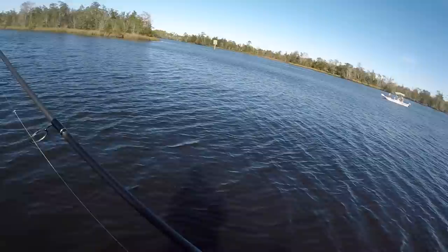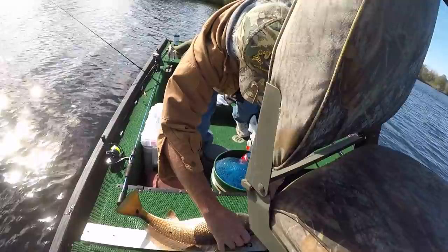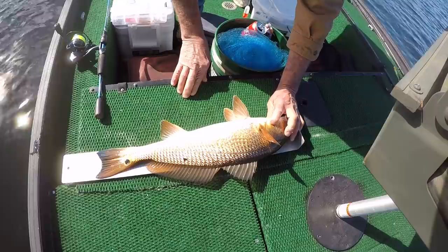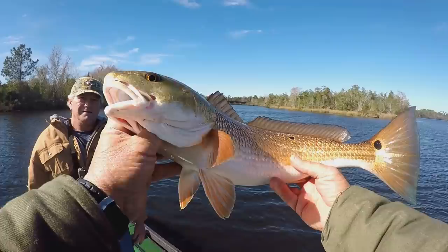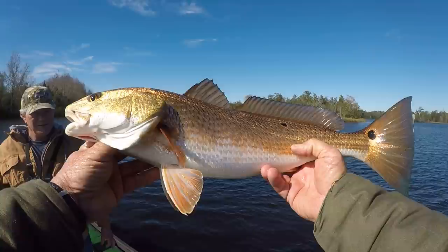Fixing to get away. Oh, we're going to measure this fish here and see. So we got. He's perfect. Perfect. All right. Let's put him in the bucket right here, folks. Redfish. Red drum. Or channel bass. There's three names for them. Woo, we're going to eat tonight.